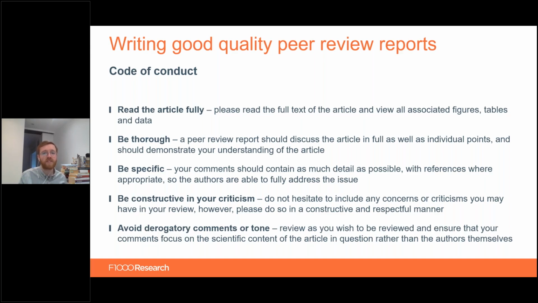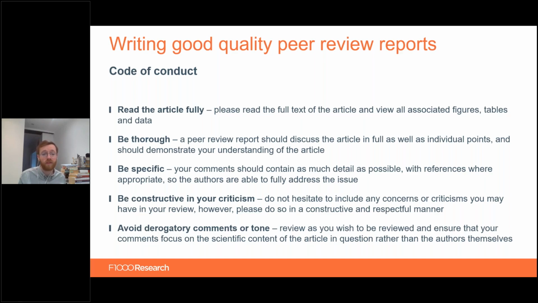Make specific comments which can be addressed by the authors and draw towards specific issues. Specificity is something that we will push for as an editorial team when we're feeding back to reviewers about their reviews. If there are broad comments about the methods being inadequate, for example, in an article, it's always good to have a specific example to point towards, because that also gives the author something to address, and that ties into also being constructive with the criticism.